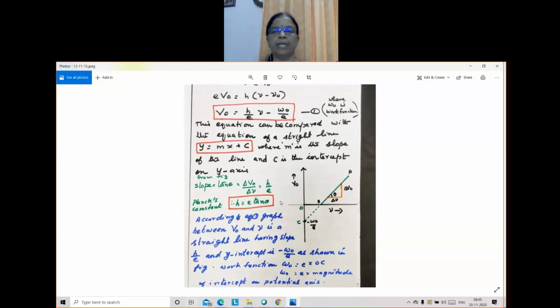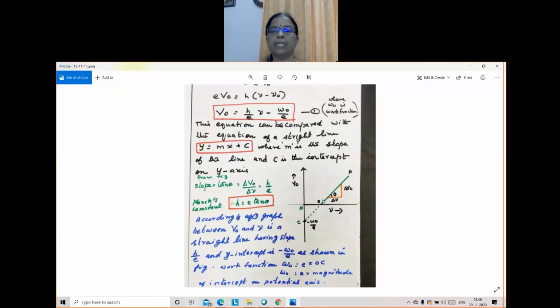So we have plotted the graph between frequency and stopping potential, and we just find the slope of this graph. How will you find the slope? You take any 2 points on this graph. Any 2 points you can take because it is a straight line. Complete this triangle and draw lines from these points to the V0 axis to find the difference. For example, suppose this is minus 6 and this is minus 4. The difference, 6 minus 4, is 2. That is delta V0.